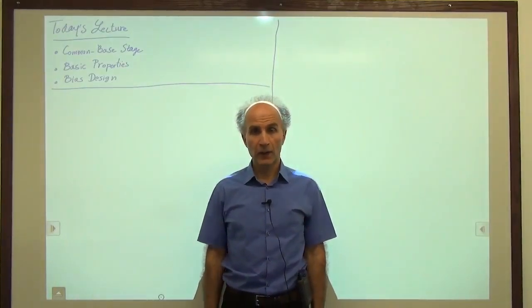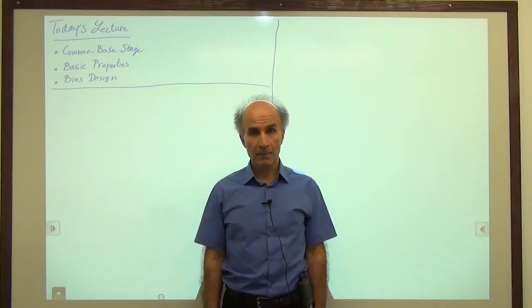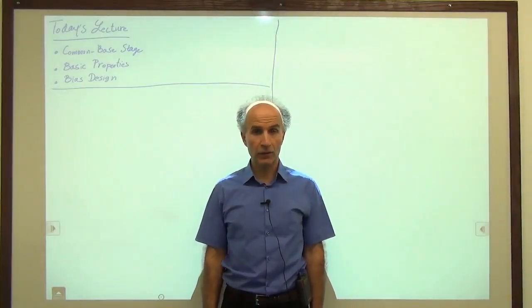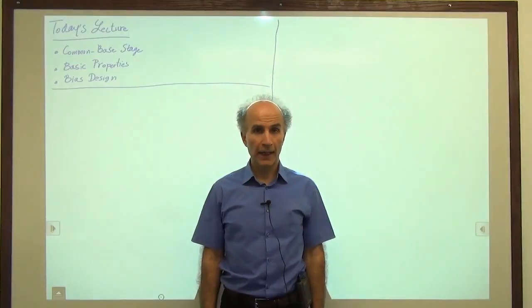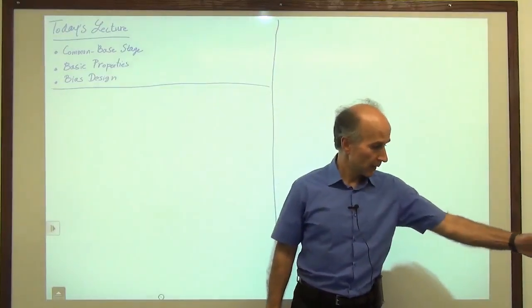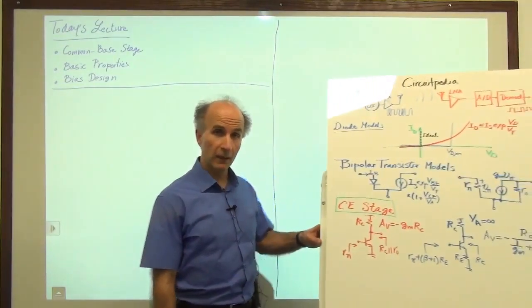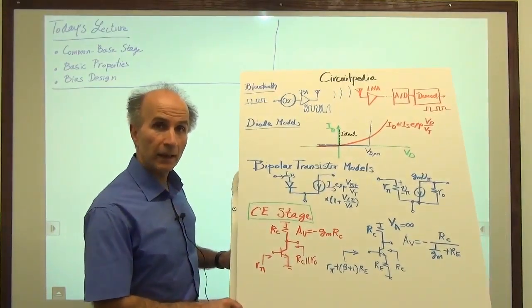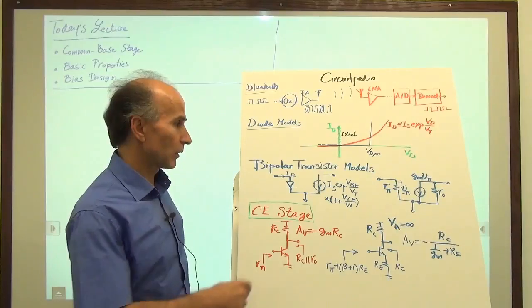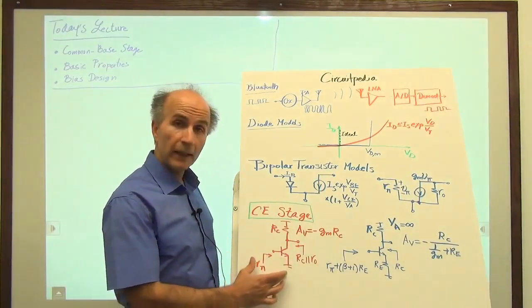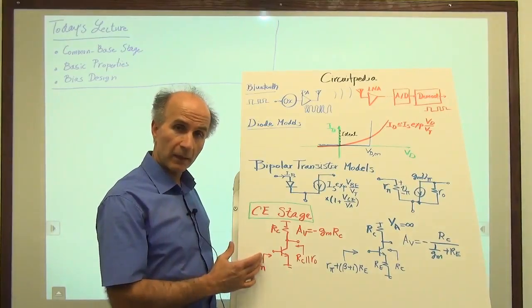Now, before we go there, I would like to just take a step back and look at what we have learned in the past few lectures in terms of amplifier design and the properties of the common emitter stage. So here's our Circuitpedia board. So this is where we are. We have investigated a common emitter stage in its basic form.